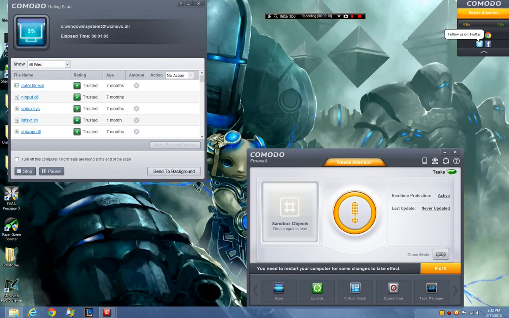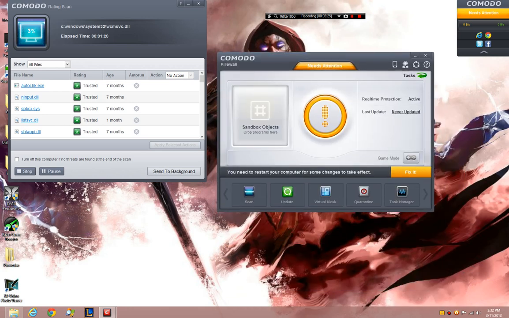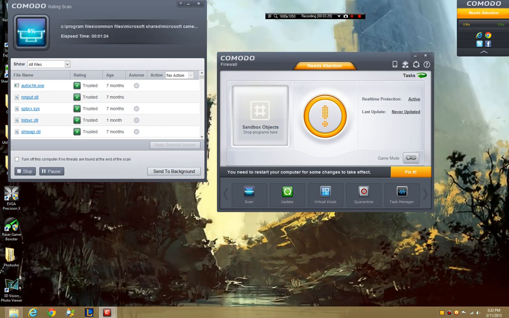It's got its Facebook and Twitter posts right there. This is the inbound traffic, how many bytes and bytes per second, and outbound. It says it needs attention because I literally just installed it. Now, this is what it's going to look like after you install it. It's going to tell you to fix it and restart.